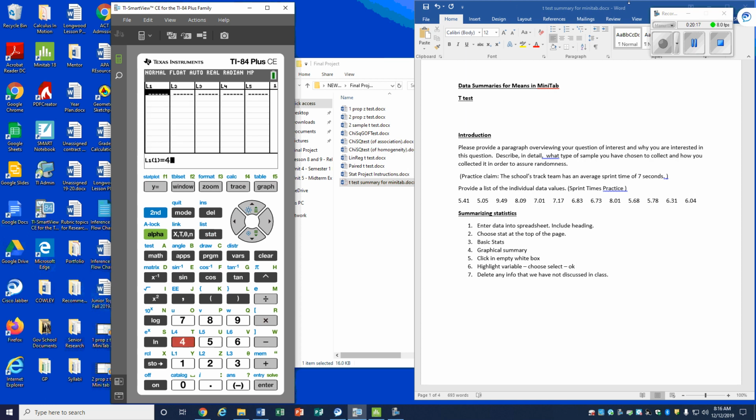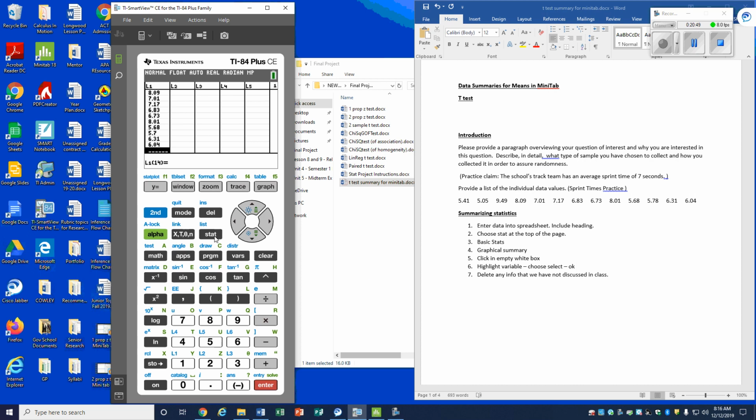So you would go the same way we did in Minitab, and you would just type your numbers into your calculator. And again, I'd go back and check them if you're in a hurry. I'm not going to check mine, so hopefully I haven't mistyped anything.